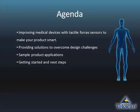Today, you'll be learning about how tactile force sensors improve medical devices by making them smart, how FlexiForce, our force sensing resistors, provide solutions to overcome challenges in integrating force sensors into medical devices, examples of product applications and how they have benefited from force sensing technology, and finally, I will be telling you how to get started by evaluating FlexiForce sensors.